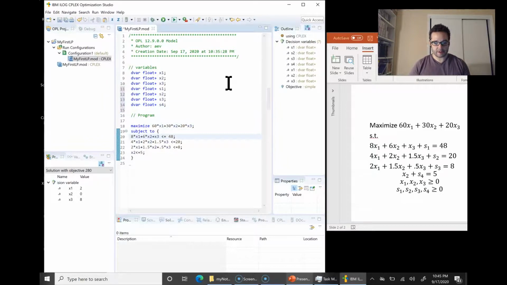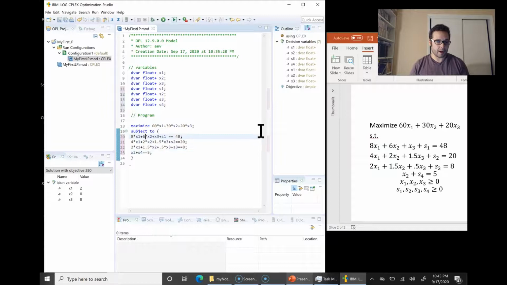At this stage, I can start adding in each of those slack variables, and I can set the inequalities to equalities. Now, the important thing to notice is that Cplex doesn't actually use a single equal sign in the constraint equations. So what we're going to want to do is actually type in equals equals. So we'll do the same thing over here. We'll add in S2, add in S3, and finally we'll add in S4.